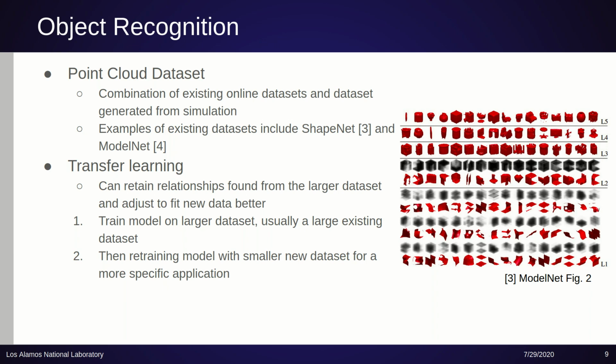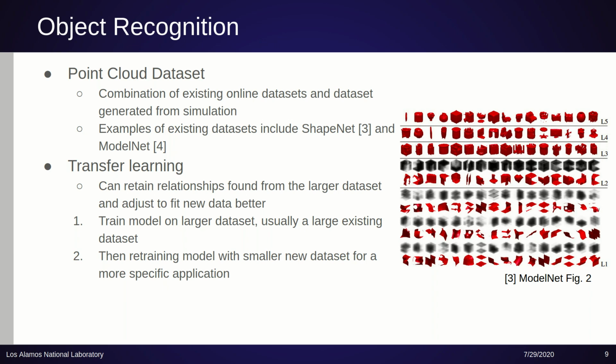The reason the large dataset is helpful, even though it's less specific to the task, is due to the idea of transfer learning. Transfer learning is the idea that the neural net can learn more general relationships from the larger and less specific dataset, which can then be transferred to the smaller dataset. The general relationships are kept, while the specific relationships are adjusted to better fit the more relevant data.